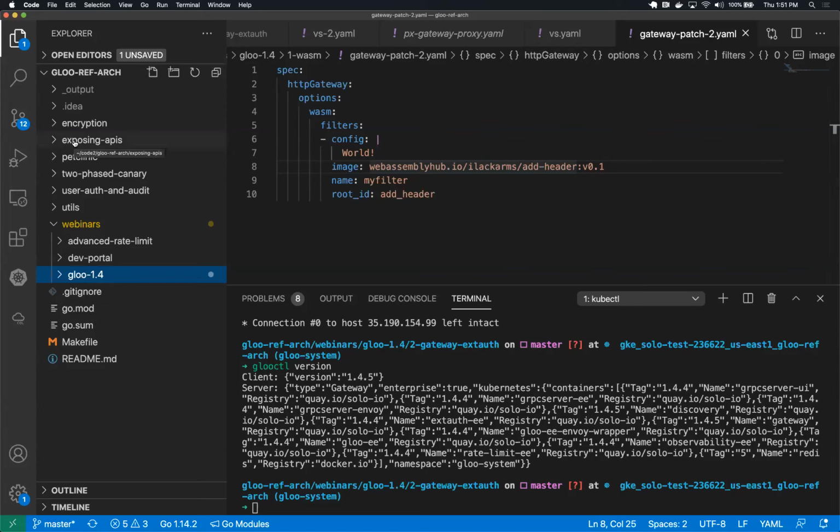Oh, and the other thing I wanted to mention is that the development experience becomes really nice once you've got it set up, because all you need to do is edit your config map and save that to Kubernetes. Gloo will reload that config into the auth server instantaneously, and then you can iterate really fast.